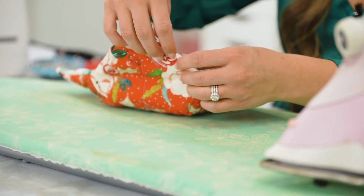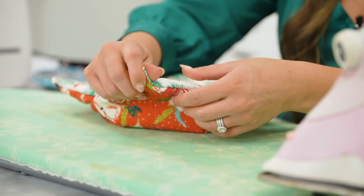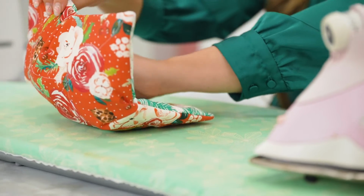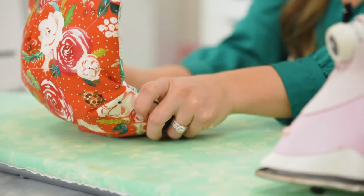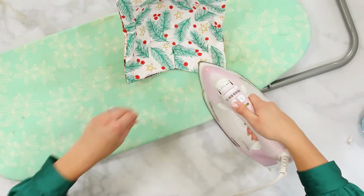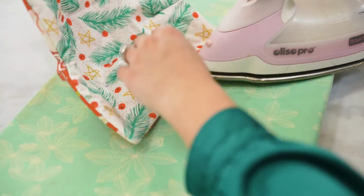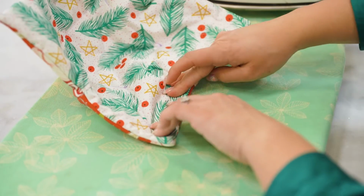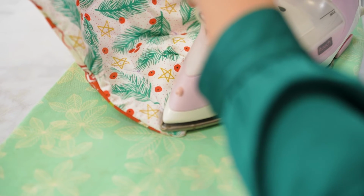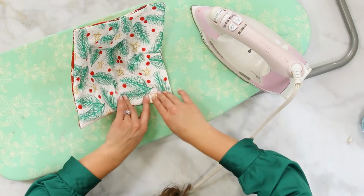And then I go through and I press everything. So you can see sometimes things don't want to turn all the way out. When I'm pressing, I kind of turn it into its little bowl cozy self. And you have these little inside corners, and you want to press it just like this. Go ahead and press all of those seams and give them plenty of steam.